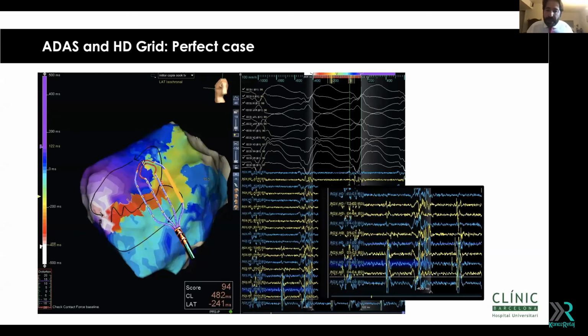And also the fact of the omnipolar mapping, as Ruben Casado told you. Look at this signal in C2, C1. C2, C1 is this direction. There is almost nothing. But thanks to the omnipolar mapping of the HGrid, C2D2, that is this one, that cannot be seen with any other catheter, you can clearly see this diastolic potential.